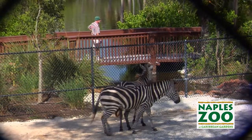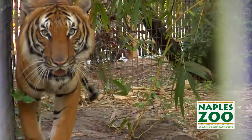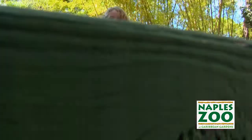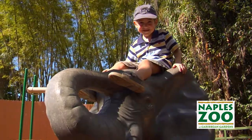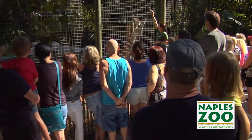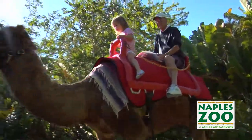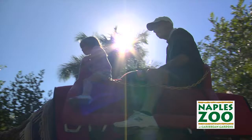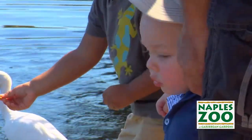The thing that makes zoos and aquariums important is their connectivity to the natural world and the experience that visitors so love. Kids are really losing their connectivity to nature — they just don't have access to the natural world the way some of us did growing up. So zoos become that first introductory experience, that opportunity to come out and actually see animals for the first time and connect with nature. If we don't connect our kids with nature they won't appreciate it; if they don't appreciate it they won't love it; if they don't love it they won't help protect it.